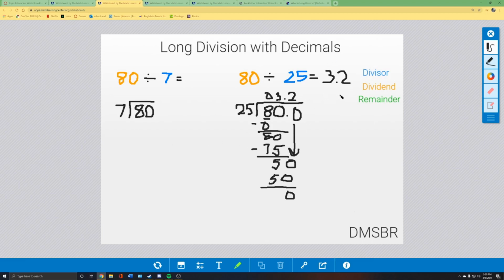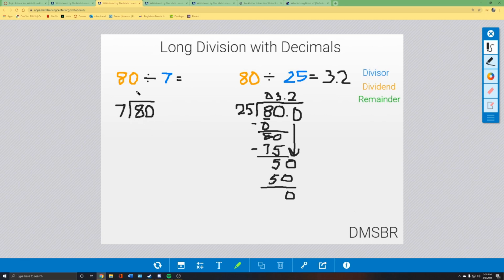This is considered a terminating decimal, as it just straight up ends. It doesn't repeat forever. An example of a repeating decimal is pi, but that's a different type of decimal. A repeating decimal is like 0.333 repeating, which we will get into in the next example after this. Alright, 80 divided by 7.